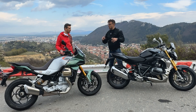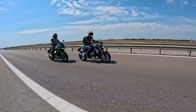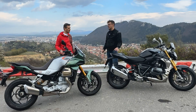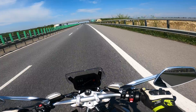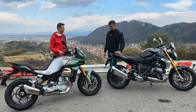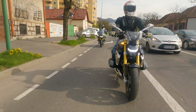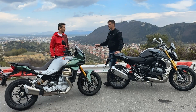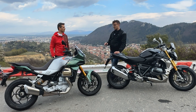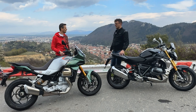Let's talk about riding position — you feel sportier on the Guzzi and more comfortable and relaxed on the BMW. They're both upright, but the Guzzi brings you forward and makes you want to go faster and attack corners. On the BMW the handlebars are a little wider so you feel more relaxed — the Guzzi's bars are pulled a bit more toward you, making it just a notch sportier. In traffic, the BMW is better because it has a larger turning angle — more generous — so you can move between cars more easily. The Guzzi stays better suited to twisties and highways; the BMW can also handle city riding, though the turning angle could have been a bit wider.